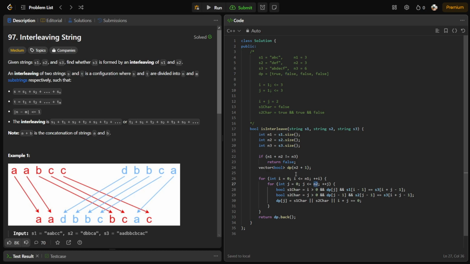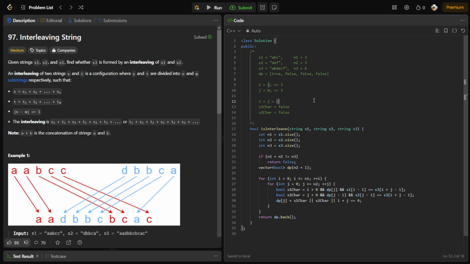Alright, j will increment to 2, but since the one before is already false, we technically don't have to do this anymore, right? Both of these over here, dp[i][j] and dp[i][j-1], are both false, so technically nothing will change. So we're going to skip all of that and go to when i equals 2.